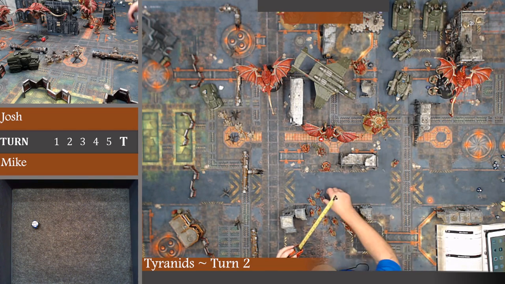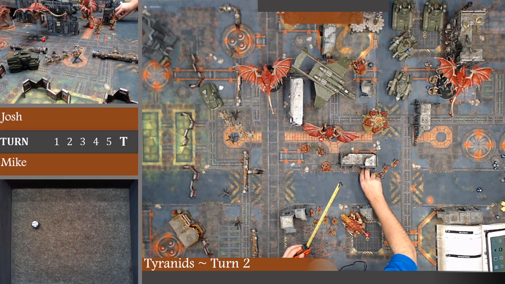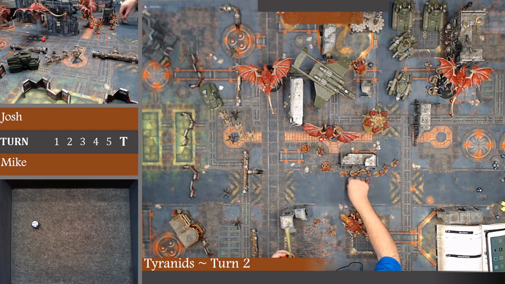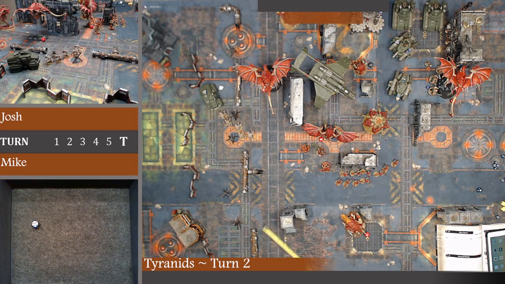Once again, this is just so much better than 7th edition, where we had to move and then take a whole other phase to move all these guys again. I'm only running 10 gaunts, but you can imagine running a whole unit of like 30 where you have to move them twice. It just really adds a lot of time to the game as well.